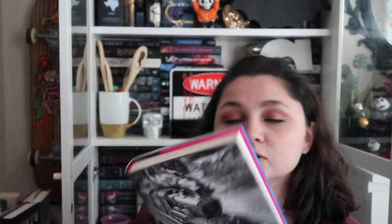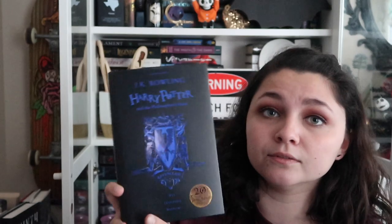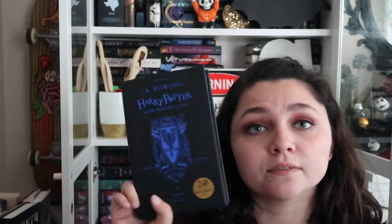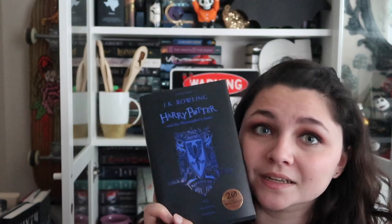Next we have another 20th anniversary edition — the hardcover of Philosopher's Stone. I'm not quite sure which country I got it from, but I love the cover: it's a sketch of the Hogwarts Express. It's another unique cover to add to my collection. The last English-language edition is the 20th anniversary Ravenclaw hardcover edition of Philosopher's Stone — it has scarf stripes on the back. I'm a Ravenclaw, and I believe I got this one in Canada as well. It's super nice and I'm excited to have it.